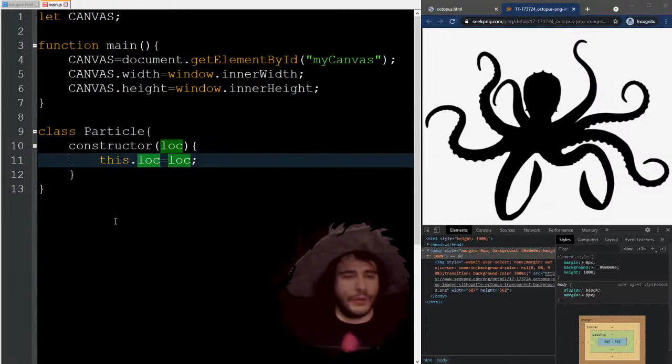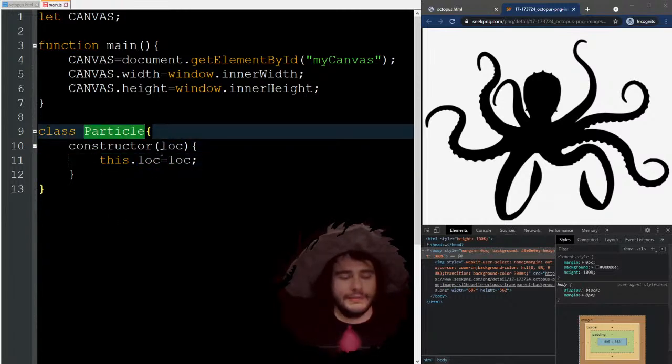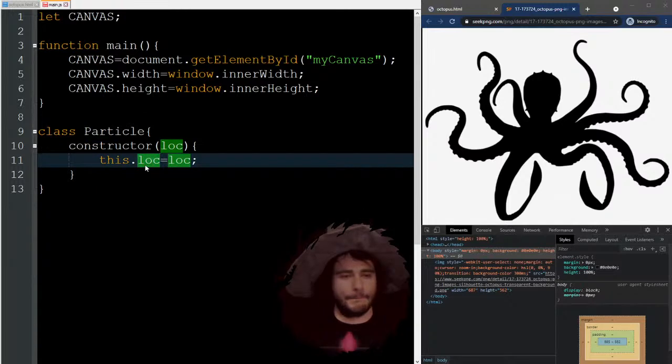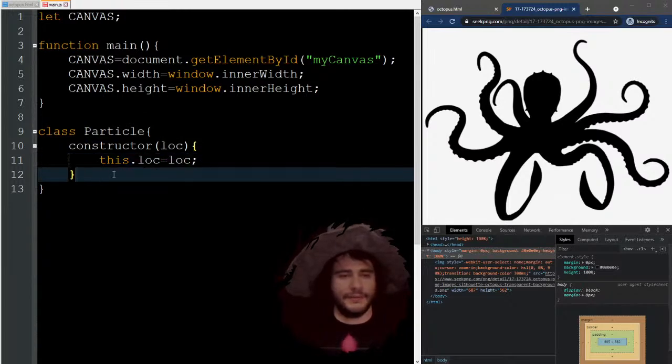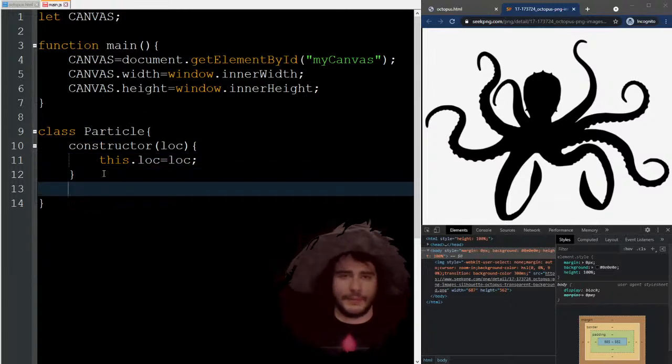Okay, so the particle is now constructed. It needs to be displayed somehow. Maybe we are not going to display these particles at the end. They are just going to be part of the creature, but I want to debug as I am coding this, and I am going to show them as small dots on the screen.